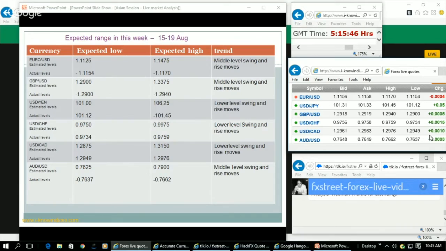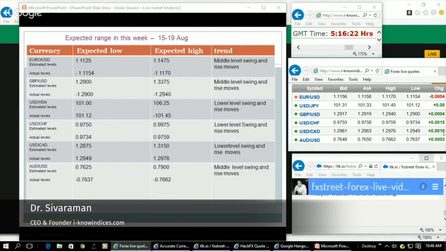Then coming to the commodity pairs, both USDCAD and Australian dollar are showing positive net change. USDCAD is showing the USD gaining move because it's a denominator, and the positive net change in the case of Aussie, the numerator, shows the USD weakening move. So USD gaining move is shown by the Canadian dollar, and USD weakening move is shown by the Australian dollar. When they make such contrarian moves, we know very well they handle the crosses.